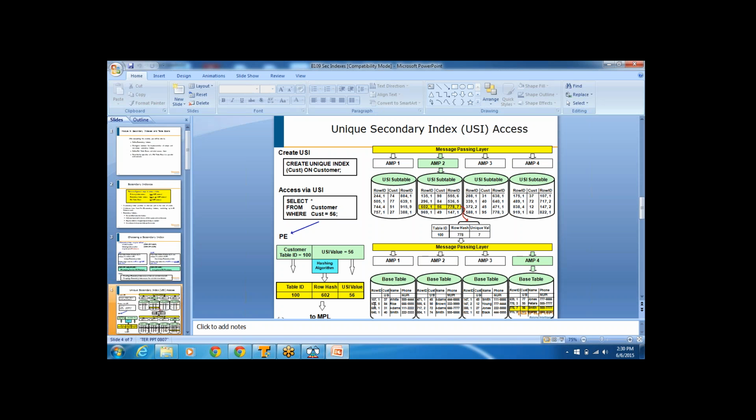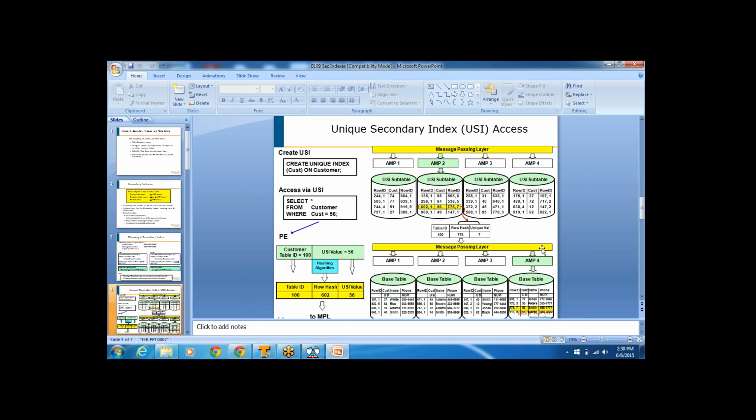So within the block, you find out the block where your row hash is fitting into. 7 is your row hash value. So 7 is falling in the interval of 1 to 10. Whatever be the block that was holding the records from 1 to 10, that is your block where your record is existing. The rest of the blocks it is eliminating from processing. Even though it is doing a 2 AMP operation, in those 2 AMPs also it is only processing a certain block of the data, but it is not touching the rest of the blocks. Clear? Yeah. Got it.